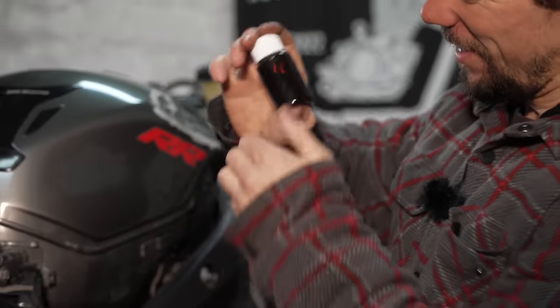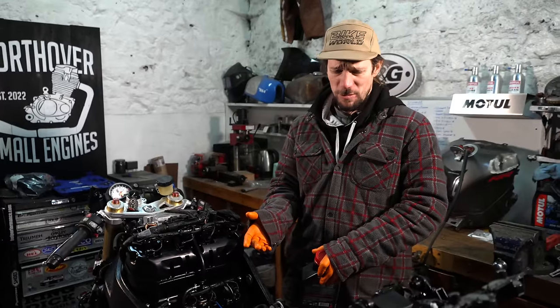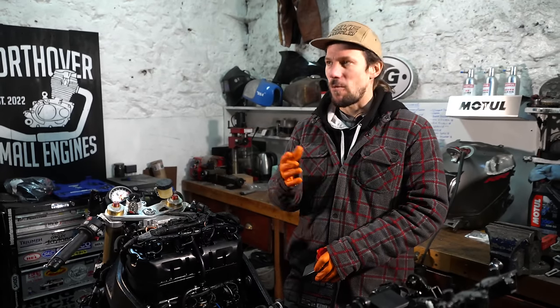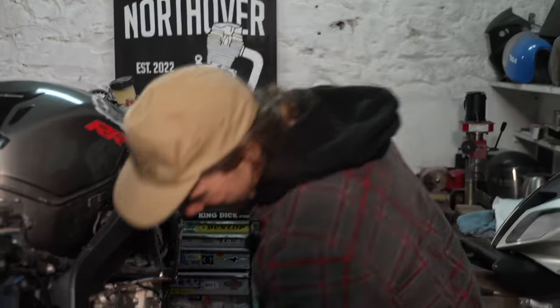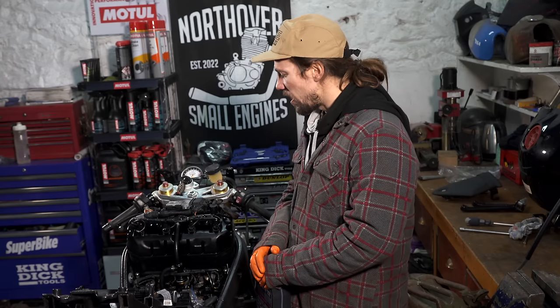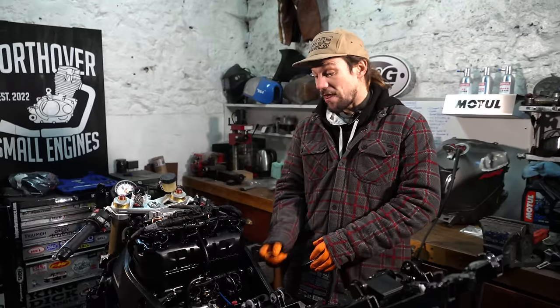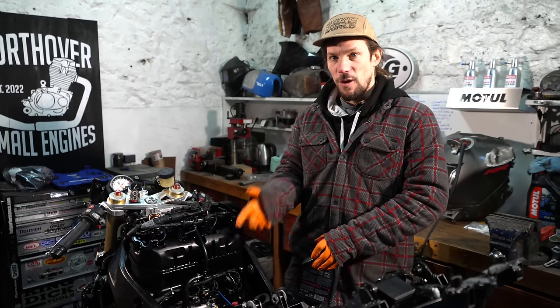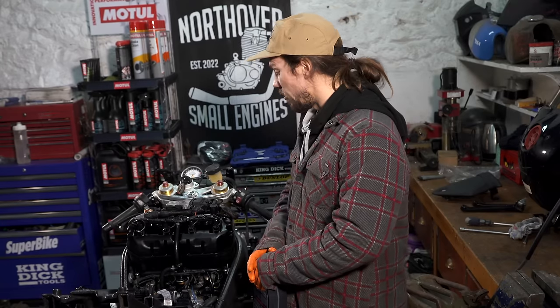In this case we used the motor oil analysis service — it costs 40 quid for a sample pack. It's not something you're going to do on your normal road bike between rides, but for a race bike, a competition bike, or a bike with an unknown past it's not a bad thing to do. If you've got that nagging feeling like there's a rattle or a top-end knock or a graunchy bottom end, for 40 quid you send an analysis away and you get an answer. The one we sent for this bike came back as A-okay — no excessive contaminants in the oil whatsoever — which is a really good thing. It's worth doing with a bike of unknown origin that's been crashed, because if it's gone down on its side with the throttle wound open it'll run the engine with no oil pickup, which can cause damage.